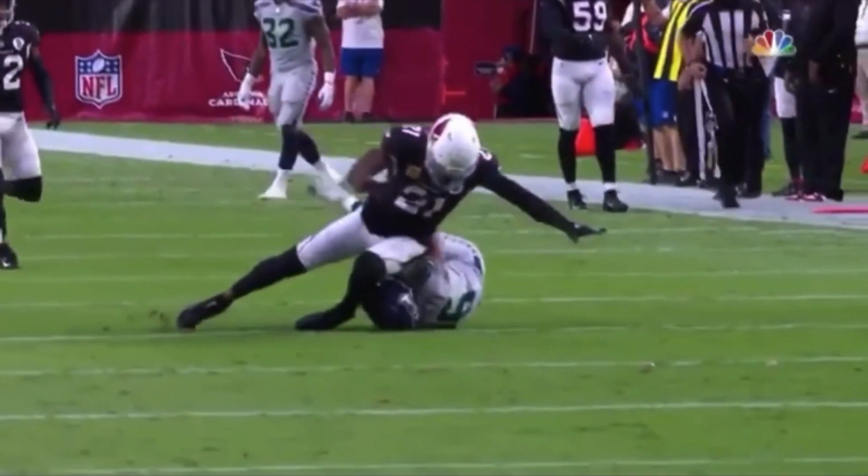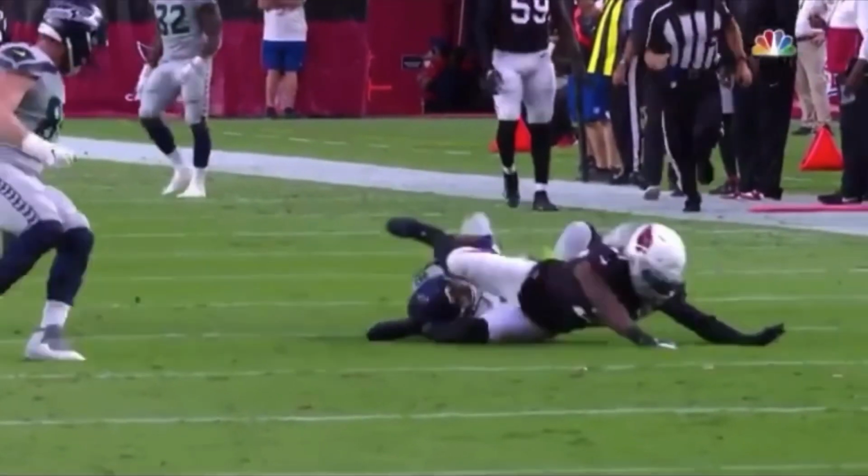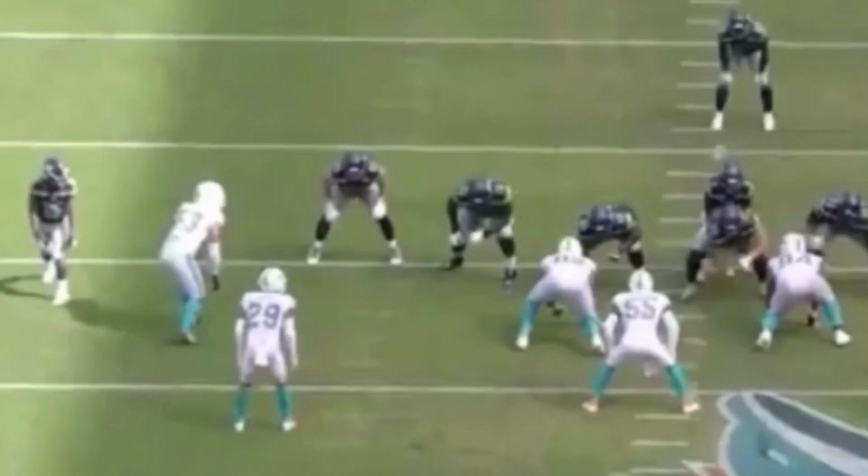And when you're working one handers, make sure you're focused on tracking it with your eyes. So we're gonna be looking at him here. He's in the middle of the field. We kind of lose him on the screen as he gets across the field here. But this is a great separation move to get set. This is a great move to get separation on like a drag route or on like an over route, any kind of situation where I have man coverage and I beat this guy to the inside.